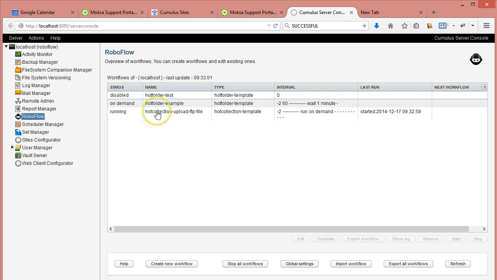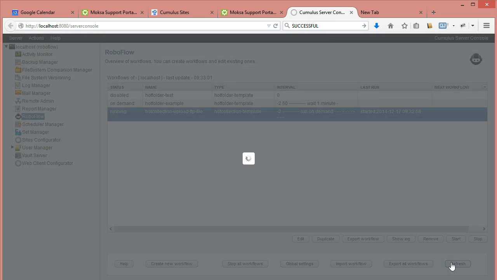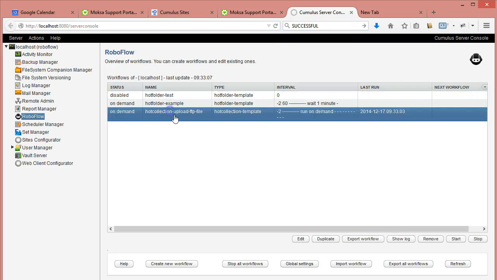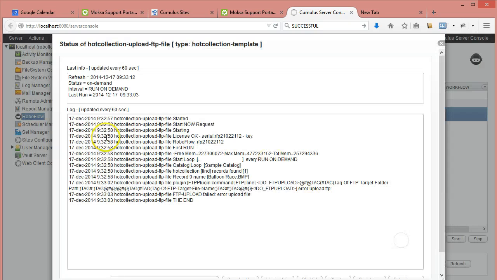Refresh, and it's done. If I look in the log, I now can see that it gave me an error, an internal error, and then the nice one I added. So there was an error because there's no target file name.